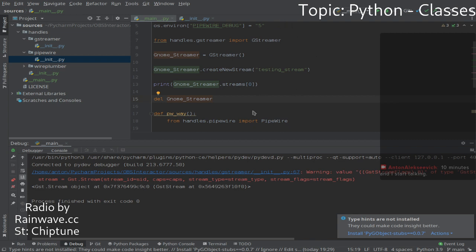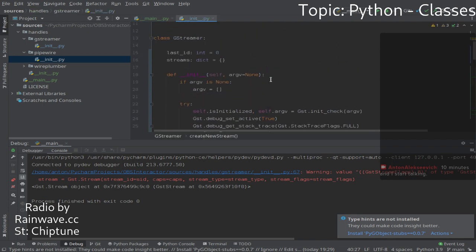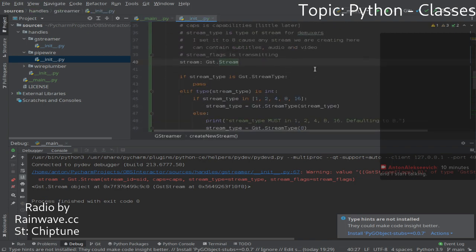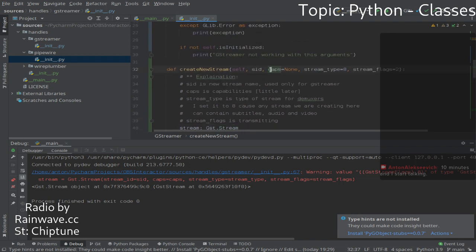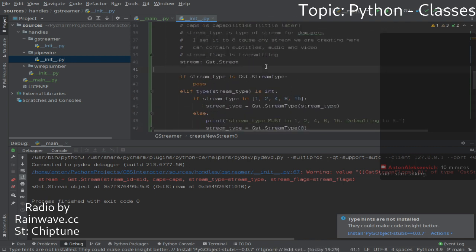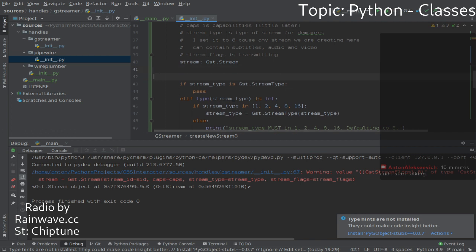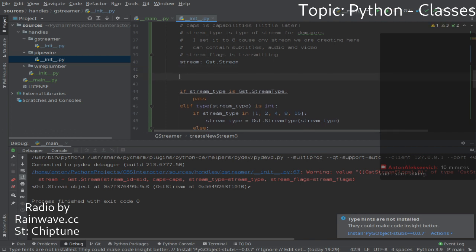We just create a stream, but we didn't use the context. So we actually need to create a new caps here. First off, checking caps.